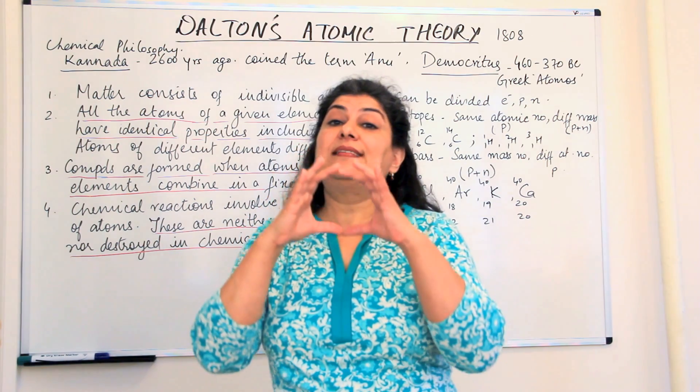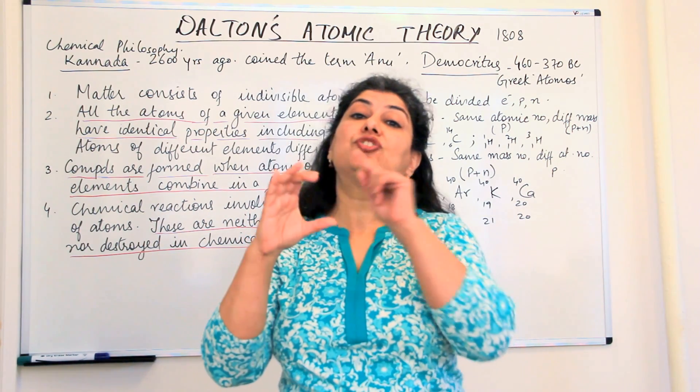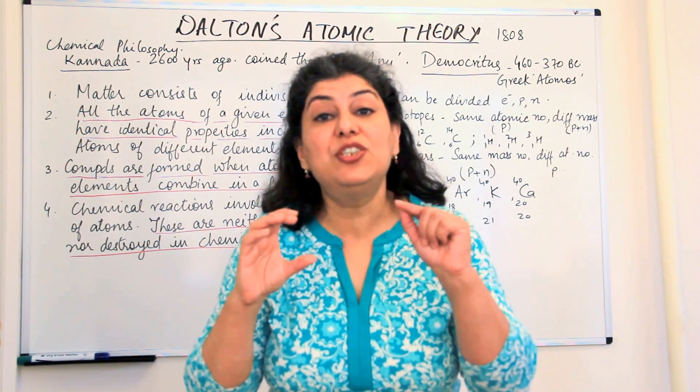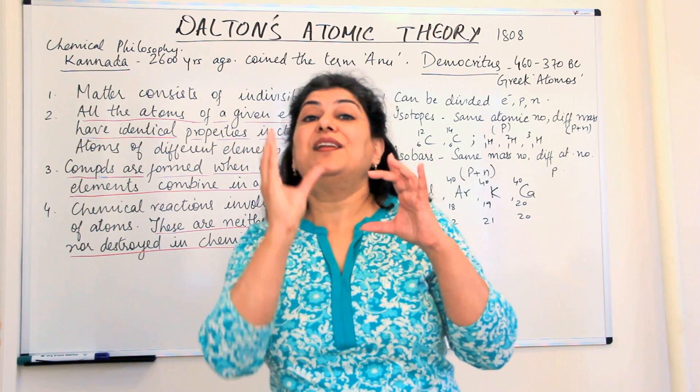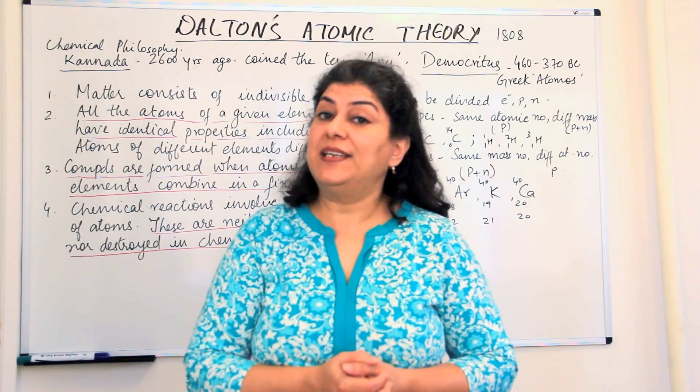Today, we know that there is a nucleus and the nucleus consists of the protons and neutrons, and it is the sum of these two which becomes the mass. But it is the number of protons which tells you which element it is.